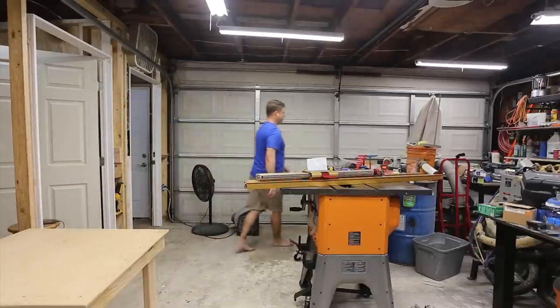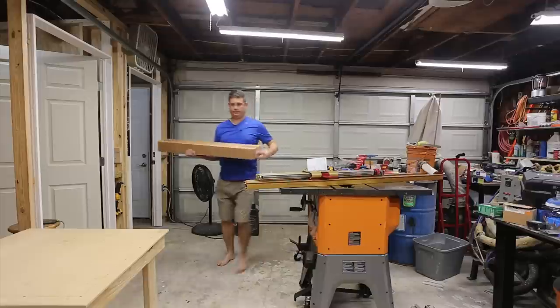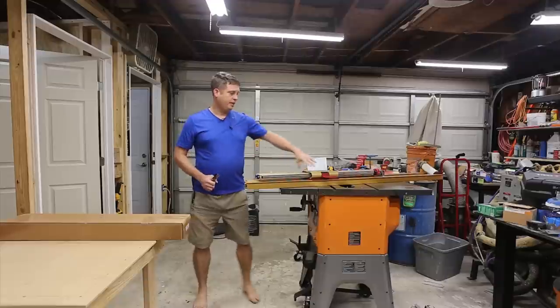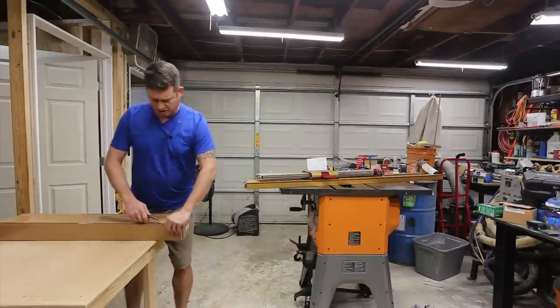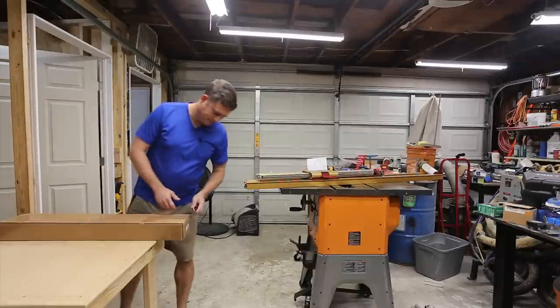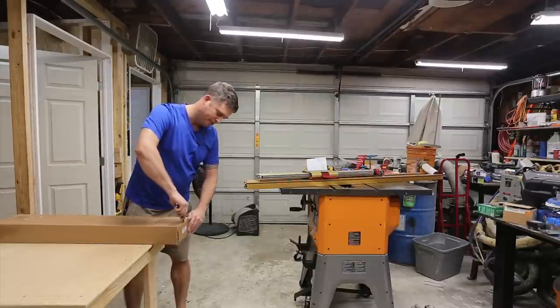And then there is a third box which contains the table saw mount. And I can say that this mounting system is really solid. I've been really, really impressed. I played with it just a little bit on the table saw, on the router table, which right now is doubling as a junk table. I think that happens in all of our shops, to be honest.